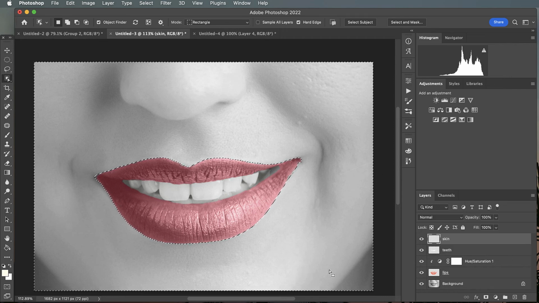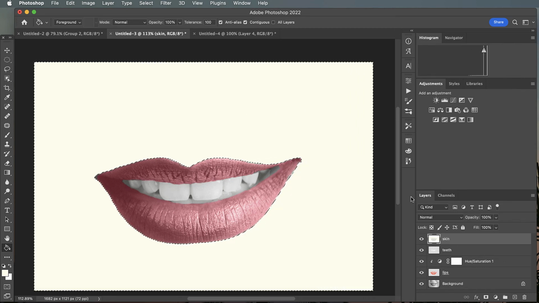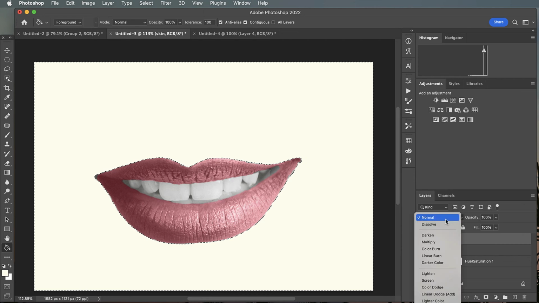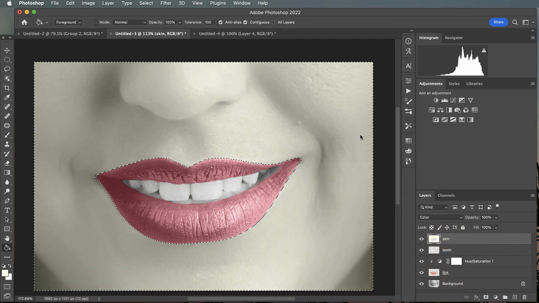And if we get our paint bucket, we've got our blank layer for skin selected, we can colour the skin.